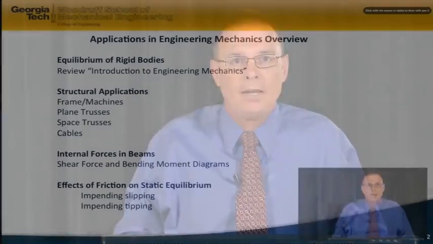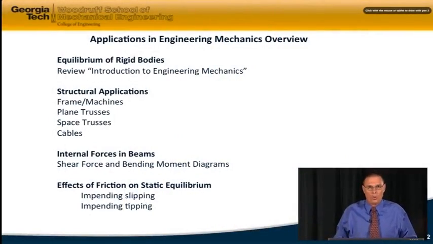This is Module 14 of Applications in Engineering Mechanics. I want to begin by looking at the overview of the course and seeing how we're progressing. We've completed the review of my earlier course, Introduction to Engineering Mechanics, and we've gone through three of the structural applications. We've done frames and machines, we did plane trusses, and we just finished up space trusses.